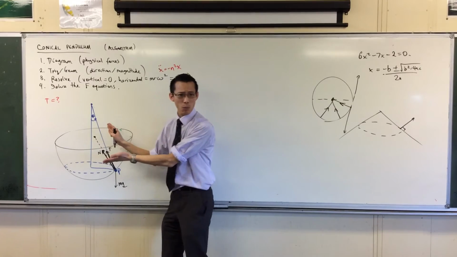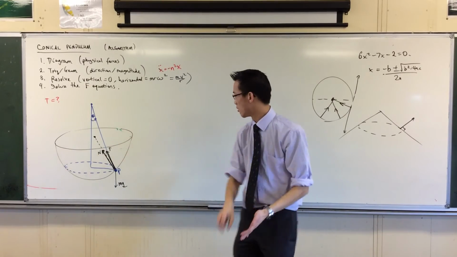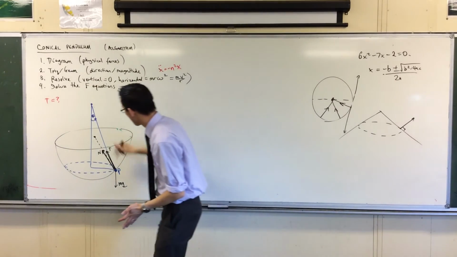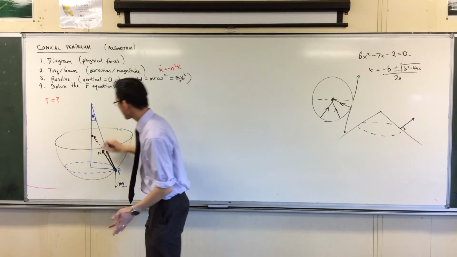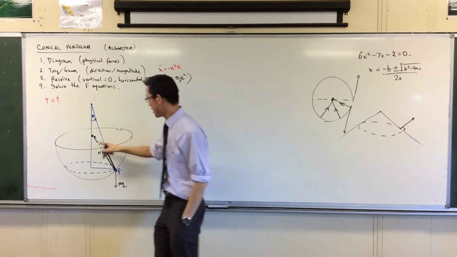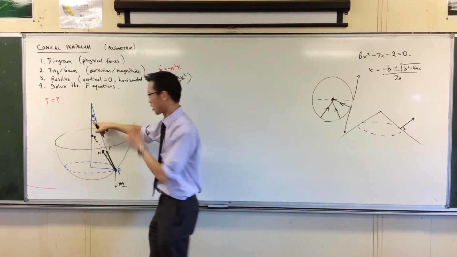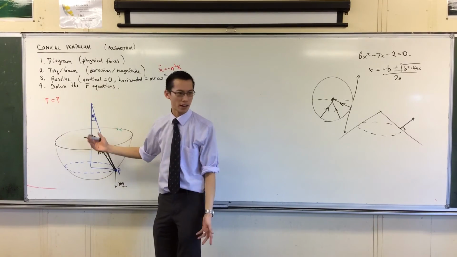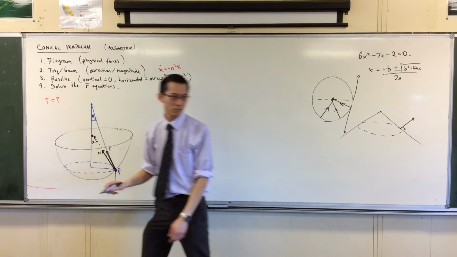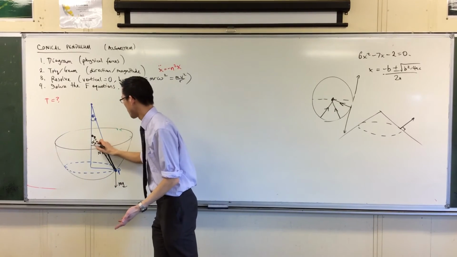How big are these things, and which direction exactly are they facing, right? So to do that, actually maybe I should put this over here. Okay, I've got my theta up here. I'll need to call this some other angle, because clearly it is some other angle. It's not going to be the same as theta because they're not parallel, right? So I'm just going to call that alpha. Is that all right? Alpha.